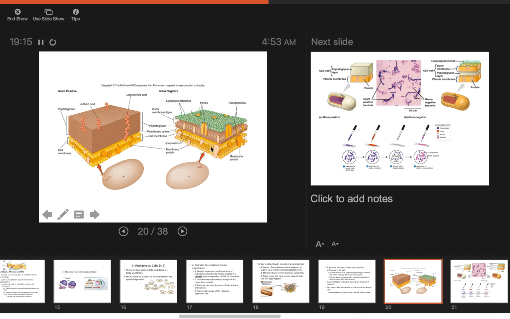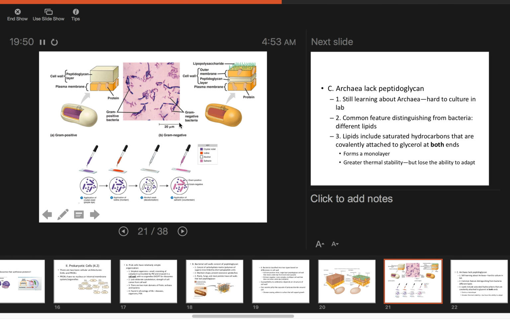The gram-negative, multi-layer. Okay, so notice on the outside we have these green heads, if you will, lipopolysaccharides. So we actually have like a fat-carb matrix going on here. There's the peptidoglycan, a lot thinner, and then there's our plasma membrane. And so you can see that it secretes some kind of slippery, jelly, mucus-like substance, and it's the lipopolysaccharides that make gram-negative cells a little bit more difficult to fight. So here's the stain underneath.